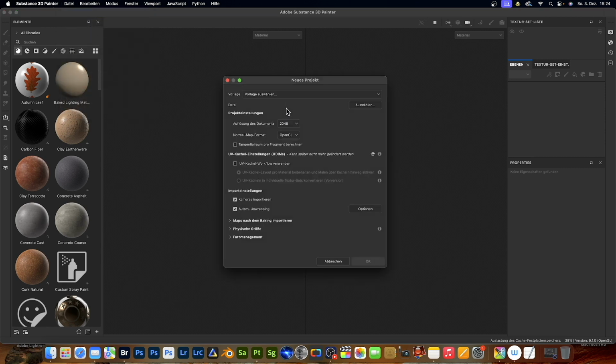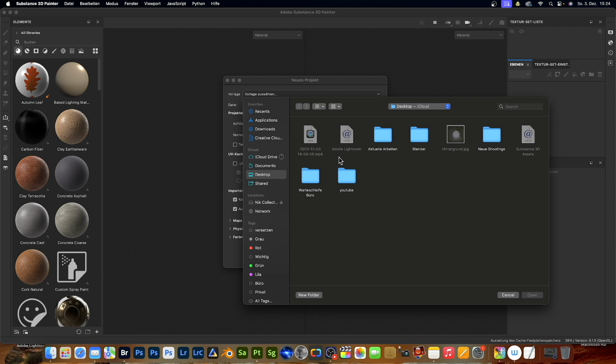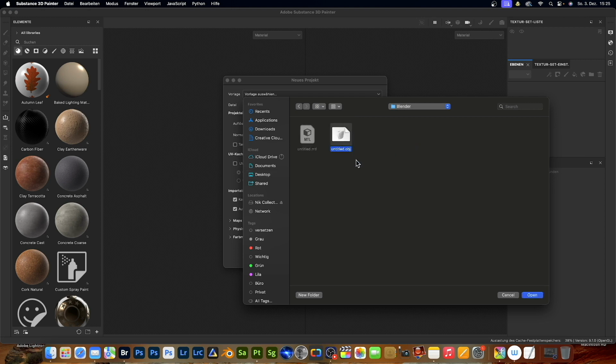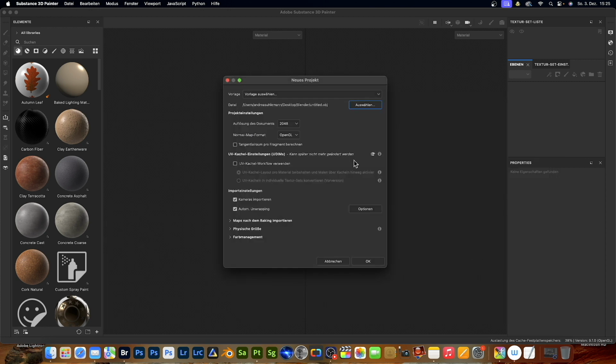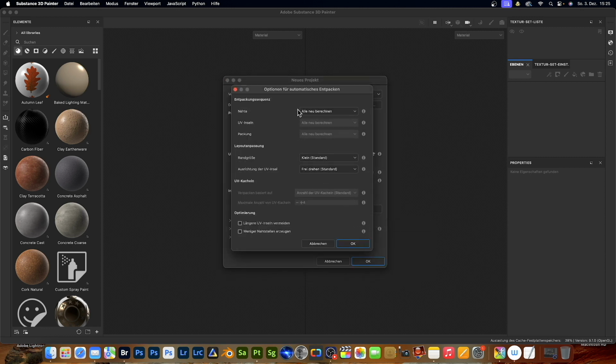I go to File. Choose from here, from the template that needs to be selected, and I think I choose. And now look here on my desktop, my Blender model, that's this one. Say OK, open. It's not opening yet. And yes, the resolution doesn't matter at all for now. We'll go into the data later and we can change the resolution at any time. But right now it's really important to go to options.